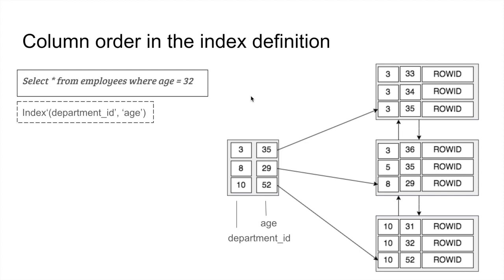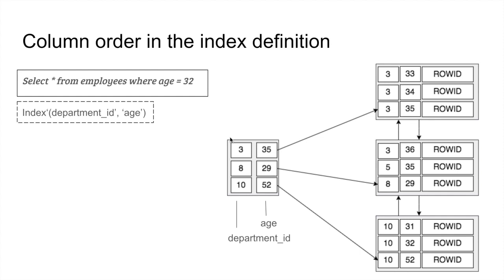Why is that? Well, it's because of the ordering priority. Like I've said before, indexes have an ordering priority from left to right. In this particular case, that means that the department ID column has ordering priority over the age column. More specifically, that means that the department ID data in the index tree will be ordered first. The age data in the index tree will be ordered in relation to the department ID data.